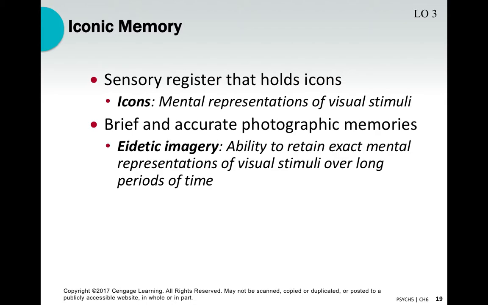Some people have what's known as eidetic memory, where they're able to take photographic pictures and keep them in memory and hold on to that information for a very long time. I don't want to say it's rare, but it's just not all that common that people have that sort of photographic memory.